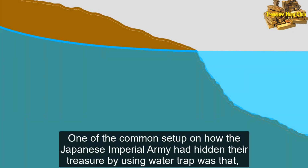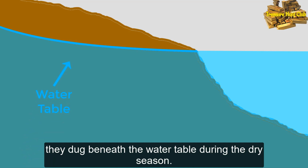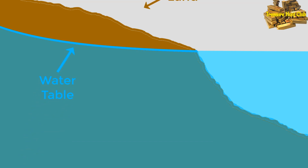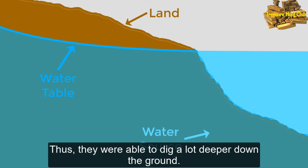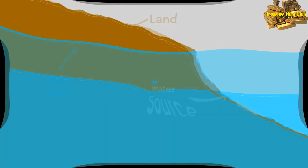One of the common setups on how the Japanese Imperial Army hid their treasure using a water trap was that they dug beneath the water table during the dry season. You have to know that during the dry season, the surface level of the water tends to go down. Thus, they were able to dig a lot deeper down the ground.